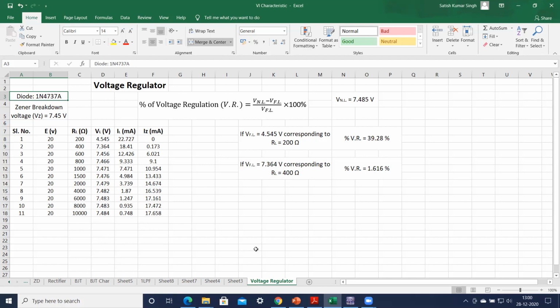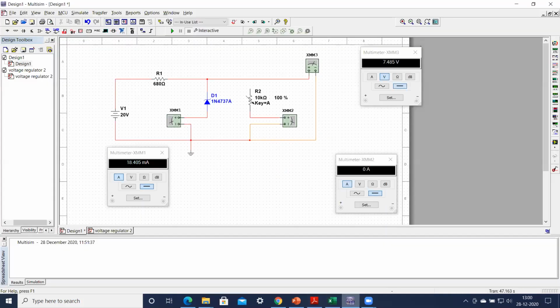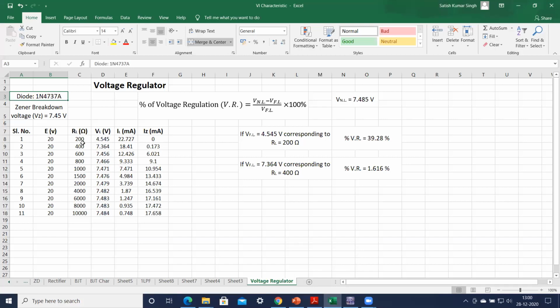Because what can happen is you can turn off all the loads, and when you turn off all the loads which are connected in parallel to this particular Zener diode, then no load will be drawing current, and it corresponds to the open circuit condition. That will be equal to your no load voltage, which is 7.485. So it will always be a constant. You can calculate it in this way. But when you want to calculate the full load condition, you have to know what is the minimum resistance that your parallel circuit is going to offer, and what is the maximum current that your load is going to draw.